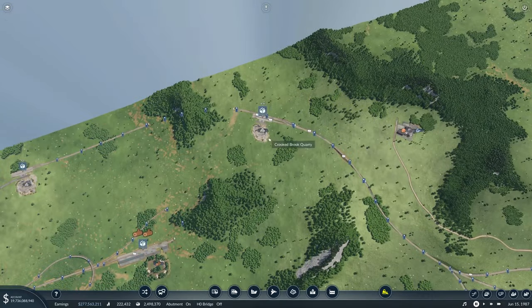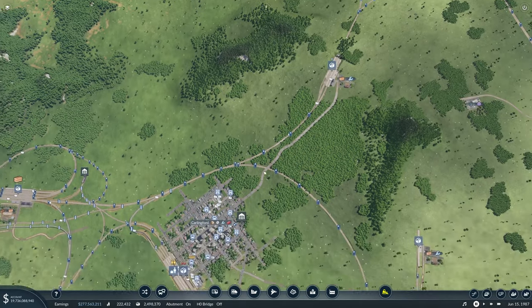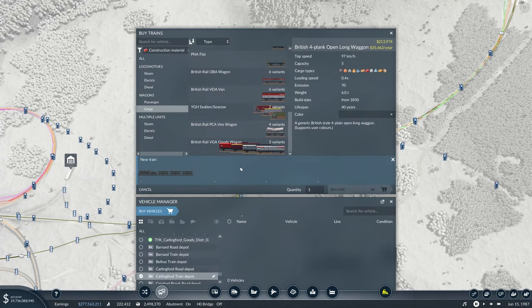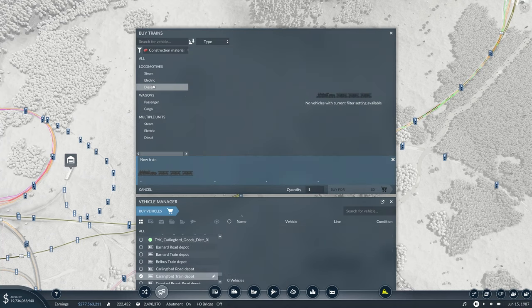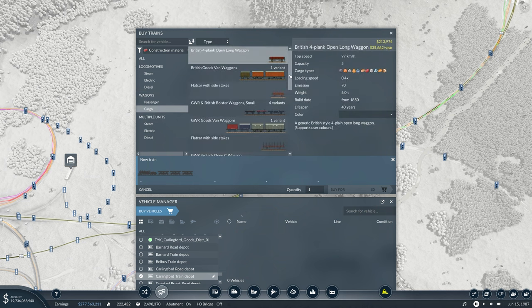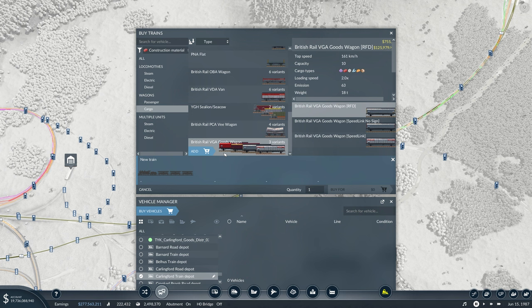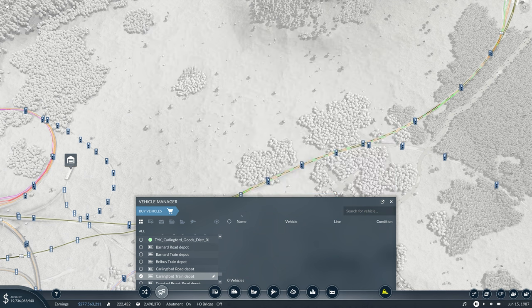Now what we need is a train. So our nearest depot is over at Carlingford, which is here. So I'm going to buy a vehicle. I'm going to put two trains on this one. Diesel. In fact, I'll do my rolling stock first. We'll go down here. I'll have some of those. 100 capacity will suffice. We'll do two.